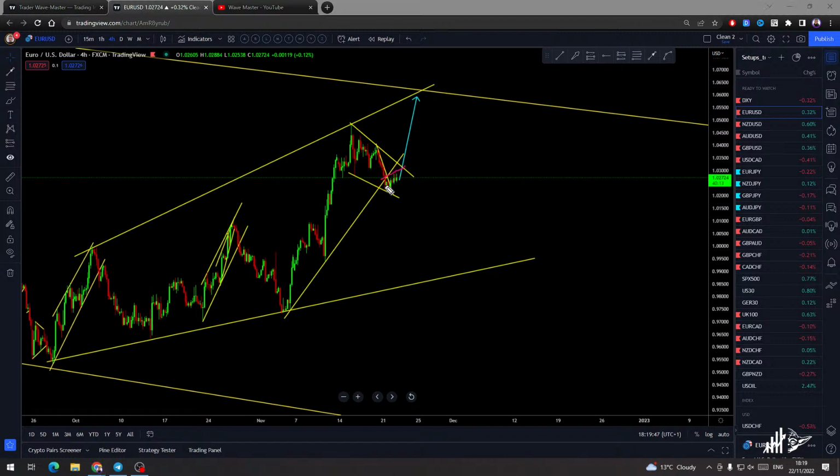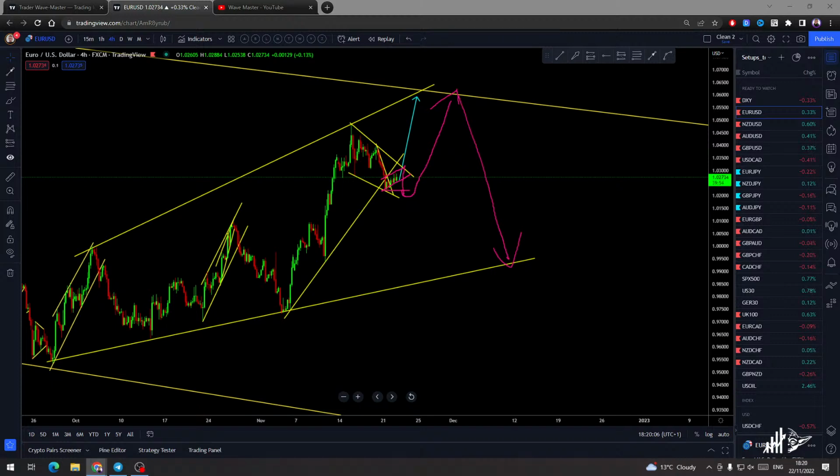If this will be the structure for sell, yeah, you can sell, but for at least one leg lower. But if it stops over there by the previous low, that means we will extend for one more leg higher and then we will drop lower. Okay, so I hope that you guys are familiar now with this EURUSD trading.